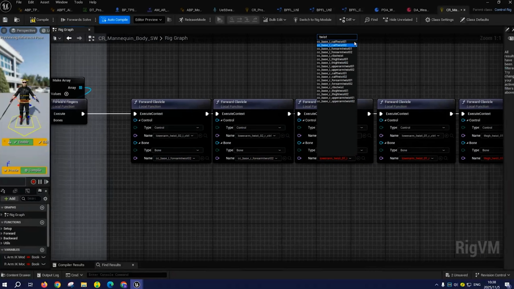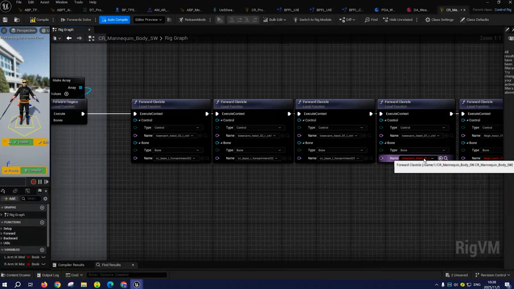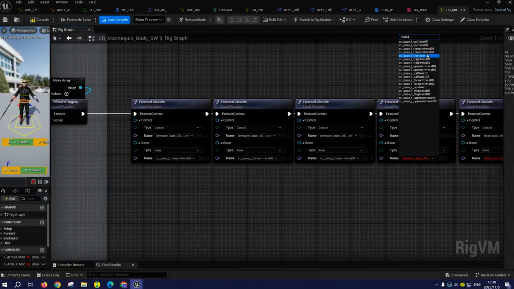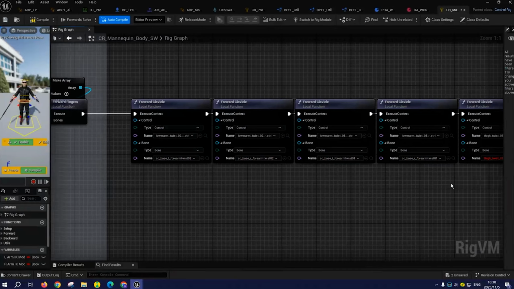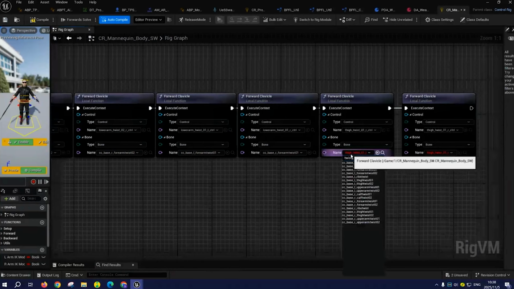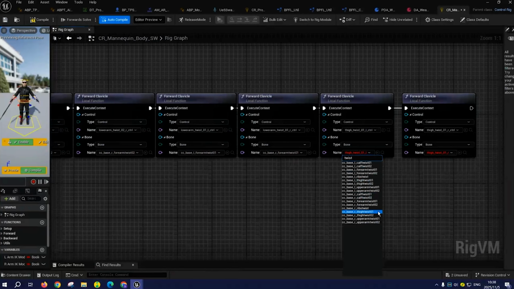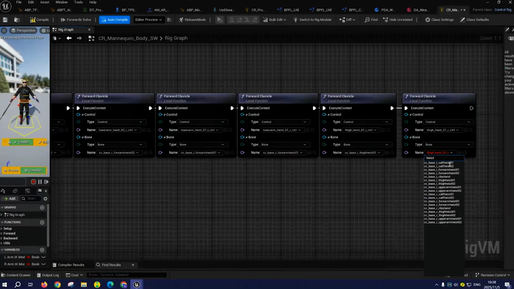Okay, forearm twist 01R. Okay, and two more thigh twist. This one's left thigh number 1, right thigh number 1.